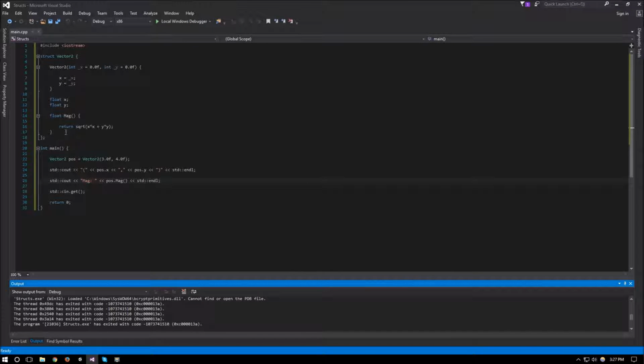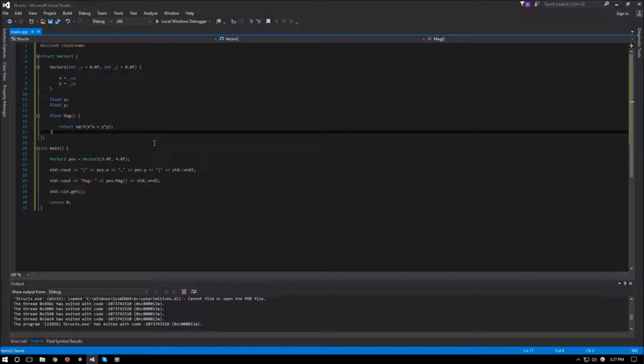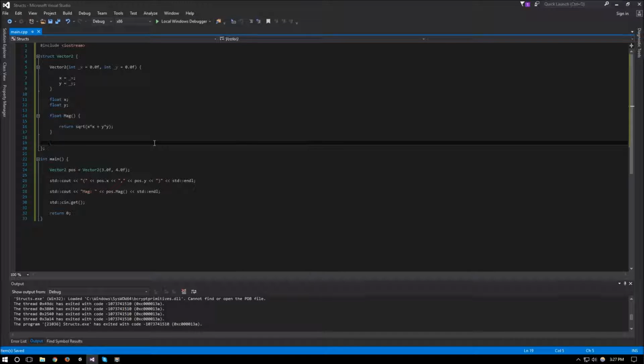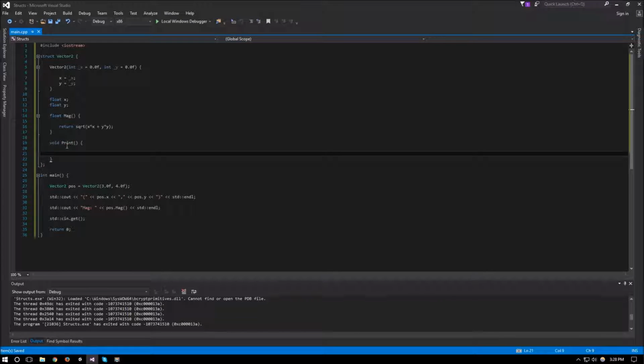One more simple thing that we can do to make it easier for us to output these things is to make a toString or print for our vector2. We want a function in our vector2 that can print the value of that vector2 to the console. So we can do something like void print. So our print function, we wanted to print out what the vector2 looks like. And for that, we will do std cout.